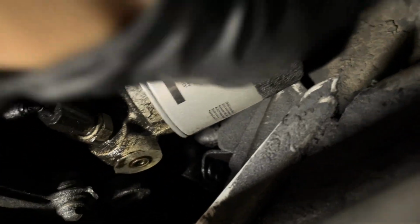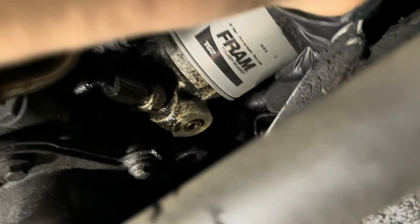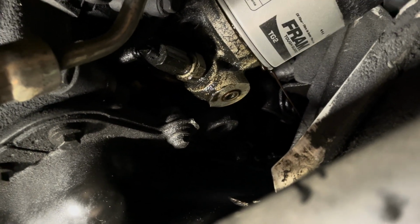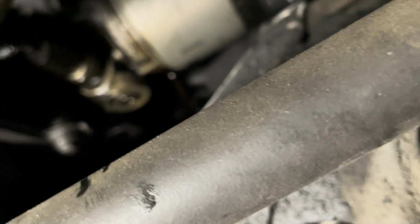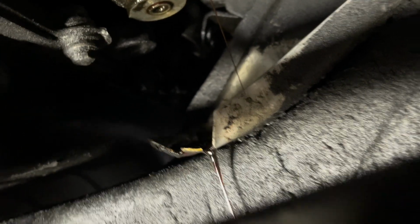Okay, so once you break your filter free, you should be able to turn it by hand. Turn it by hand and it'll start dripping oil. Because although you drained all of the oil out of the engine oil pan, it didn't drain out of the filter. So see how it catches in that little drain pan right there and it drips straight down? Position your oil pan nicely to catch it.